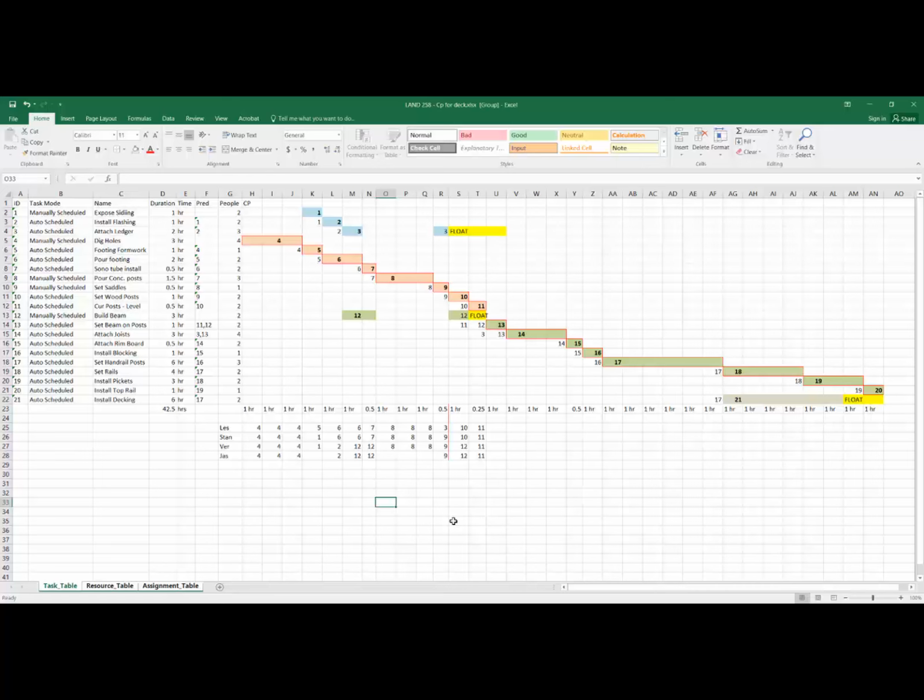Now, we haven't allocated lunch in this time period. We haven't allocated any breaks or any other sort of things. So this is something that we're either going to spend 10 hours doing, or we're going to be spending less than that, minus 3.5, so 6.5 hours doing. It all depends on how the day goes, but we know we're not going to start pouring the concrete until it is completed.